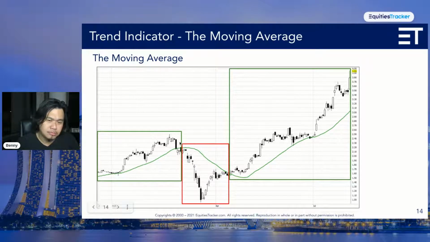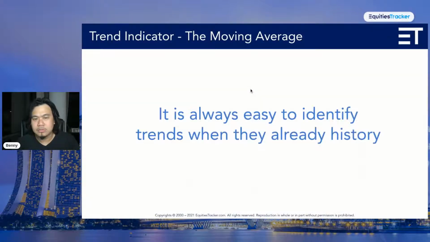So when you look at moving averages, they work very well in trending markets. That means when the price trends, as you can see here, the trend is very well defined. It goes up nicely and then it comes down to a downtrend. And once the price goes above the moving average, it goes into an uptrend and keeps staying above the average, and we can expect the trend to continue. Now, like I mentioned earlier, it is always easy to identify trends when they are already historical, because you can always select which indicator you want to put in, since those prices are already history.